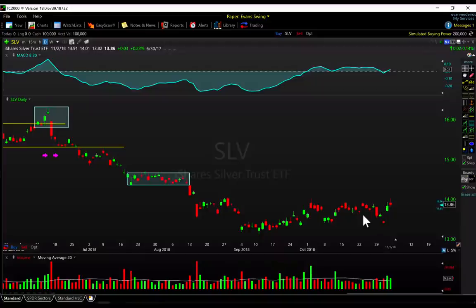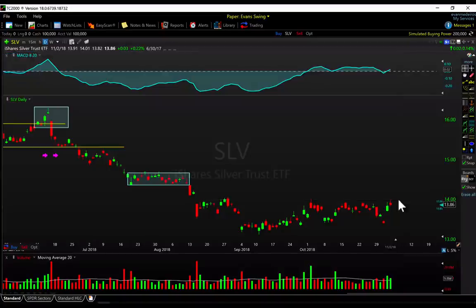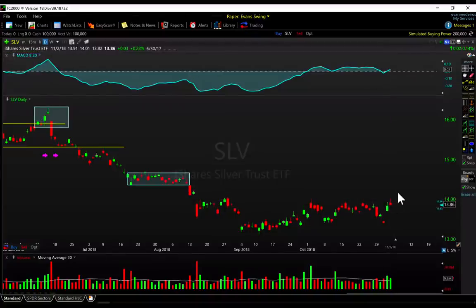It's mostly sideways, and for me, this is a market where I'm not too interested one way or the other. There is clear, though, short-term resistance at $14. That's what I'd be paying attention to. It's failed, looks like 3 times now as of the close here on Friday at this $14 area. So if we can get through there, shorter-term traders looking for a multi-day pop, at least look at that $14 area for some type of inflection. So those are the major markets.